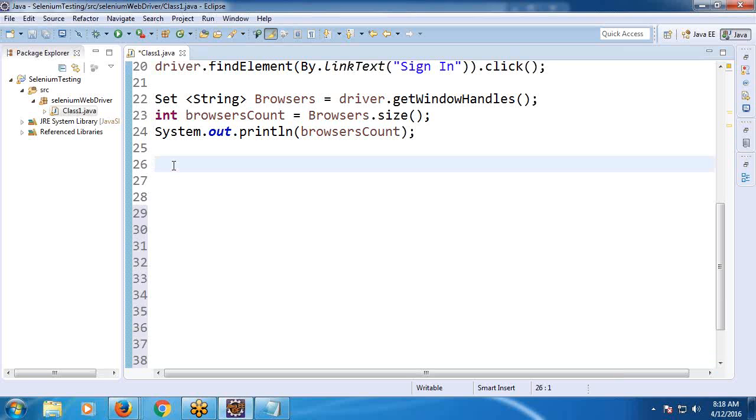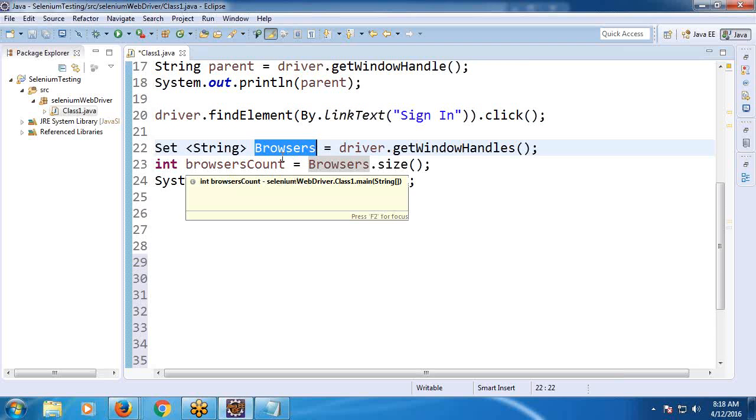Sir, could you please explain the line number 22? We are storing multiple handles. That is string type data. Window handle is string type data, na. Yes. So the window handle means we are talking about the browsers.